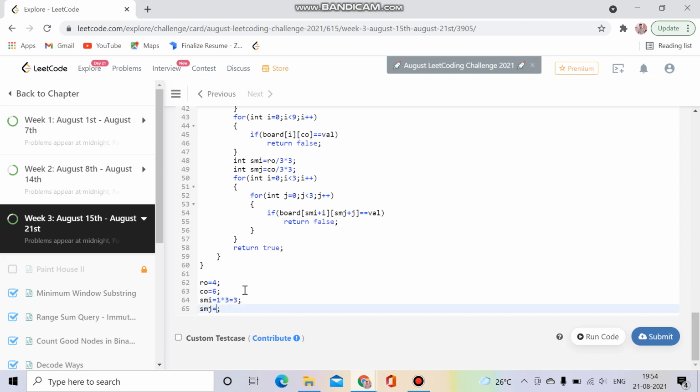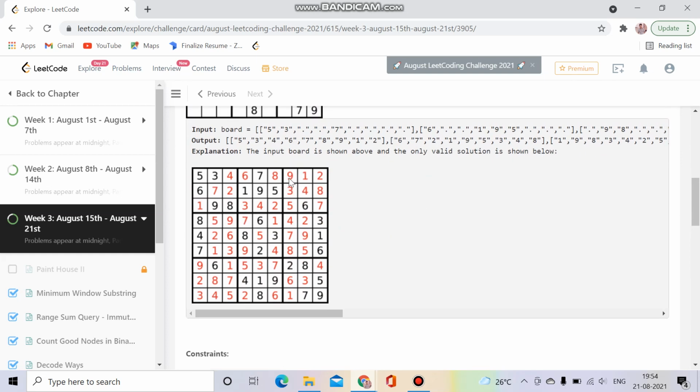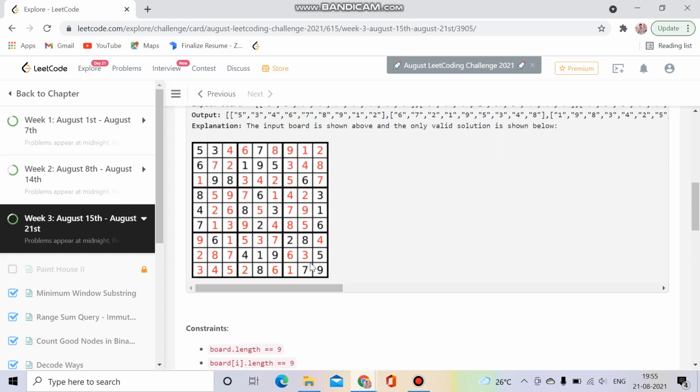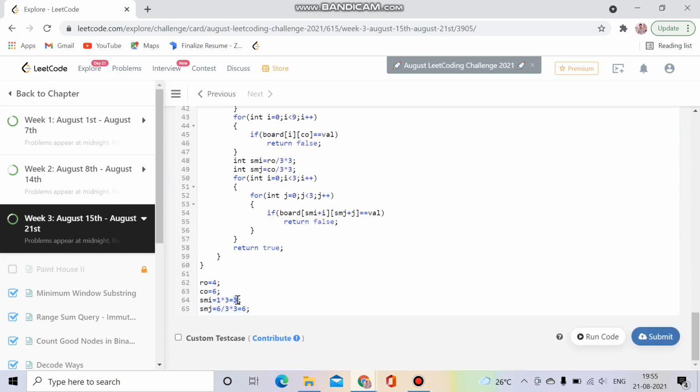Let's check for the column: 6 / 3 is 2, 2 times 3 is 6. I should have taken 5 here to check it this way, but it is 6 and my row is 4. So it should be good. smi is 3 and the column should be 6. I think I should have got it.